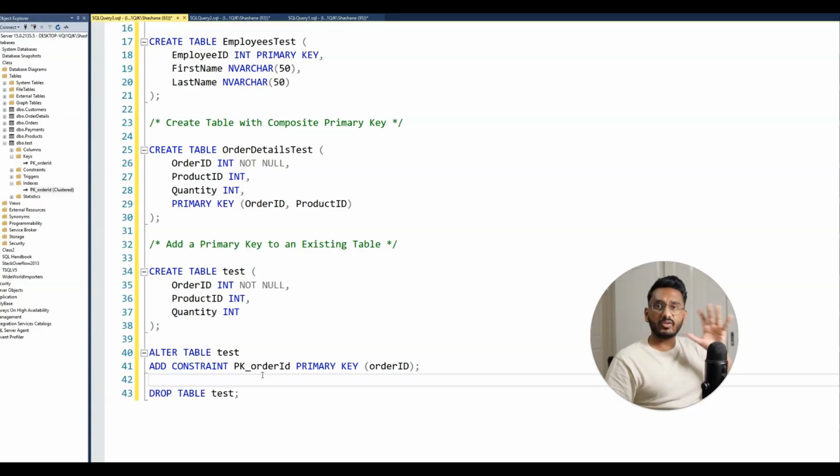Clustered indexes and non-clustered indexes, if you're not aware what those are, I will talk about them in more detail in another video, but just understand that's what happens when you create a primary key for now. I hope that helps you guys understand primary keys a bit more, what they're used for, why they exist and how to make them.